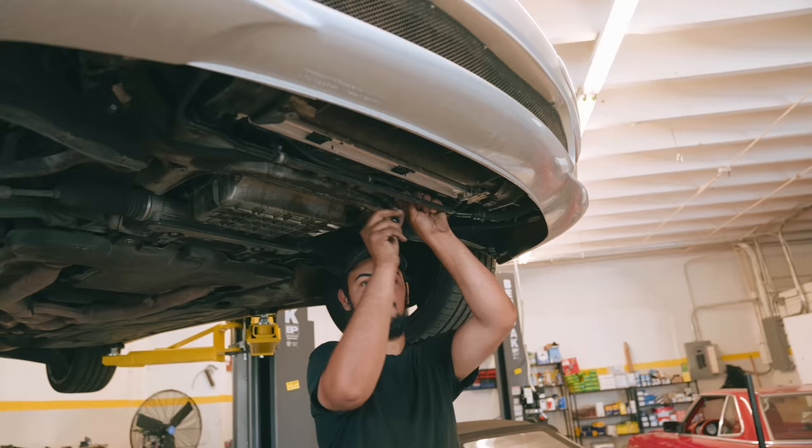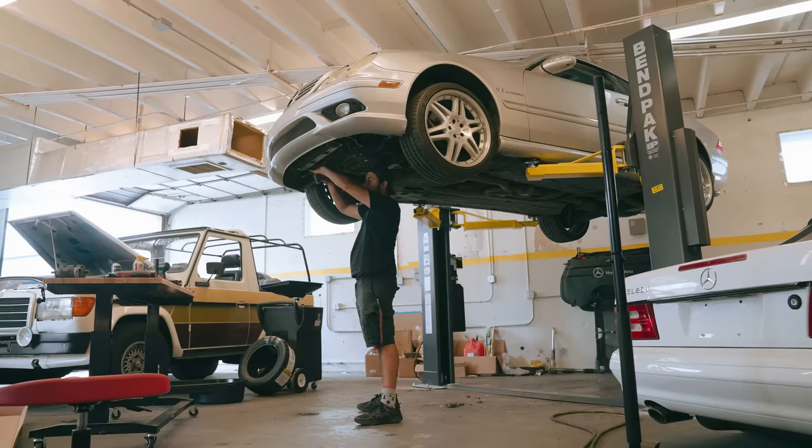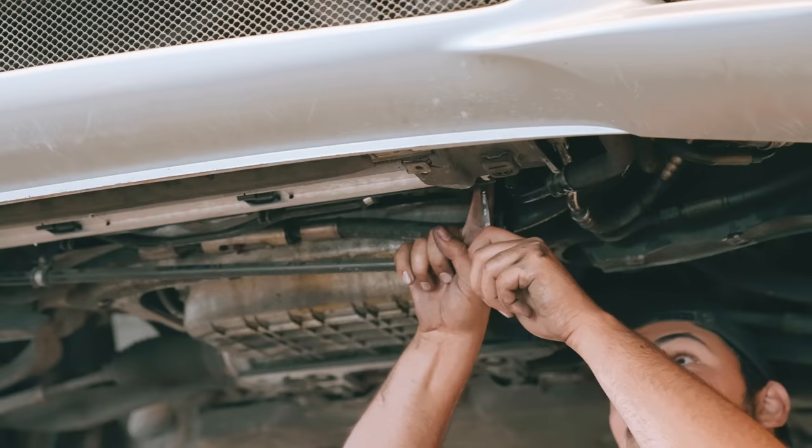I mean, this thing needs a full service front to back. It's leaking everywhere. Not just the coolant dripping. I mean, there's like oil leaks.